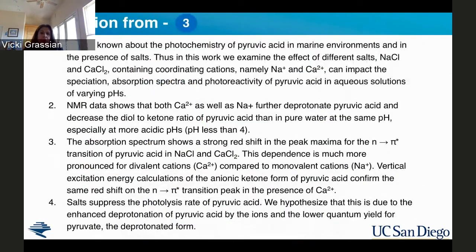So, we really wanted to start to look at, and we're doing a lot more than this, that of course I don't have time to tell you today, but really trying to understand the roles of things like salts and divalent calcium binding. We're really interested in looking at the impact of pH on some of these reactions, on these chromophores and how that might change their absorption spectrum. And there's a lot more that we're doing as part of that center, but this is just some of the things that I wanted to show you today at this symposium.